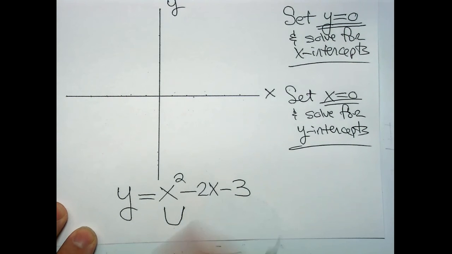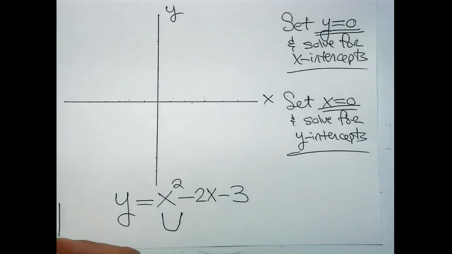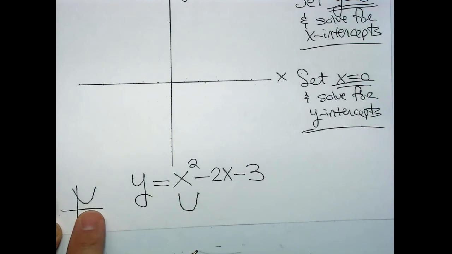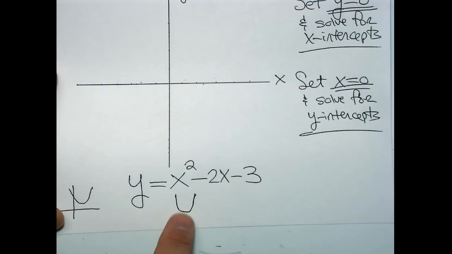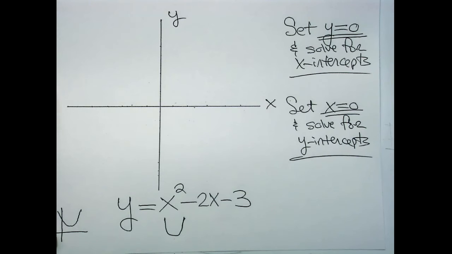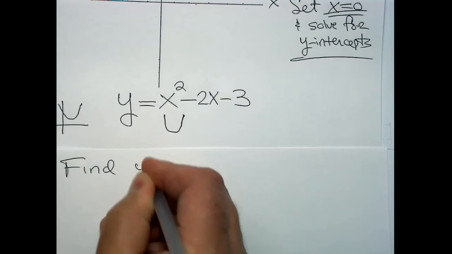So it's got to be a parabola. But the question is, where does it touch the x and y axis? In fact, be careful, because there may be a parabola out there that never touches the x-axis. That particular parabola says, I've got a y-intercept, but I have no x-intercept. So I'm not sure where this one touches the y-axis, and I'm not even sure if it touches the x-axis yet. So let's talk about finding the intercepts. So let's start with the y-intercept. So let's find the y-intercept for this one.